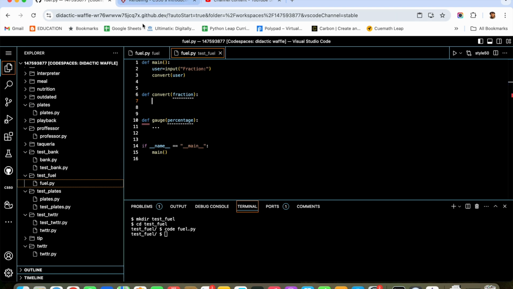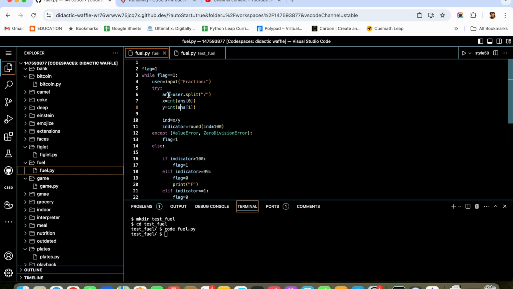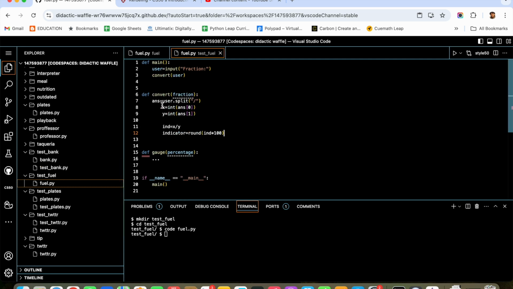Inside this convert method, what we need to do is get the answer, split it, and then do all these things. So I will copy and paste it.